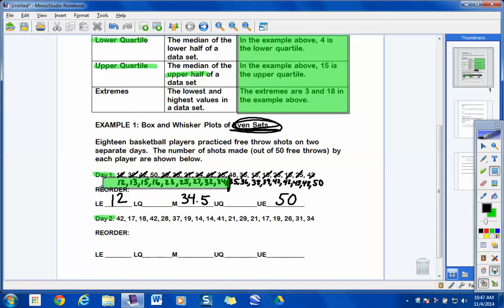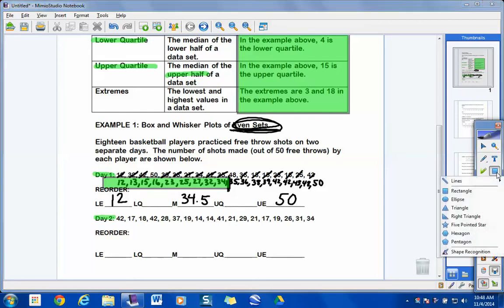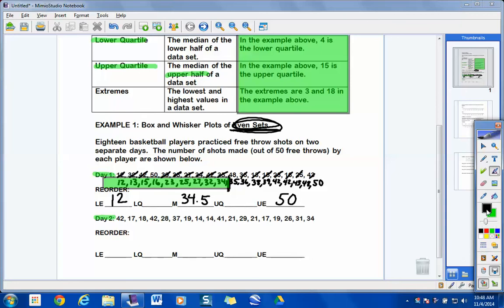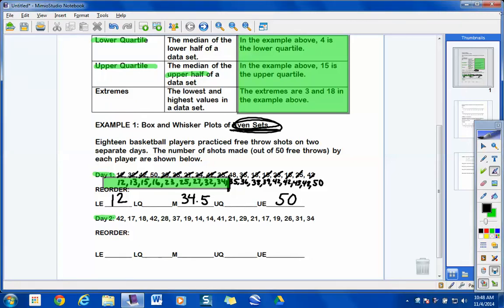Lower half is odd, so will the median be listed or generated this time? It'll be listed. It's the number right in the middle. I'm going to count 1, 2, 3, 4, 5. Check it out. I think it's what value? 23. Watch this real quickly, would you? I draw a line under 20. How many numbers are right there? How many numbers are to the left of 23? 4. Okay? So what's the lower quartile value? 23. Okay?